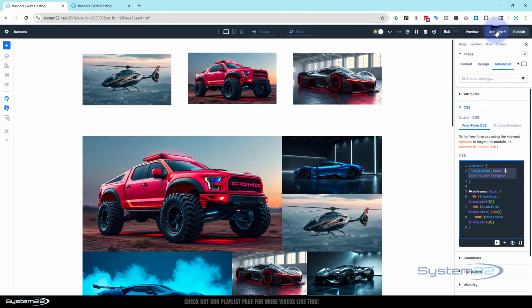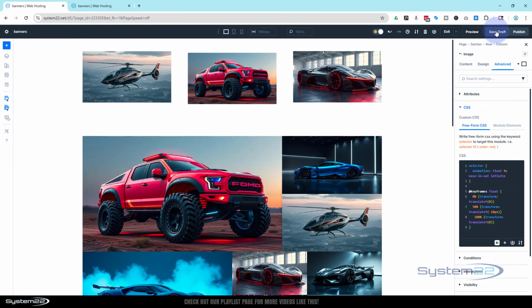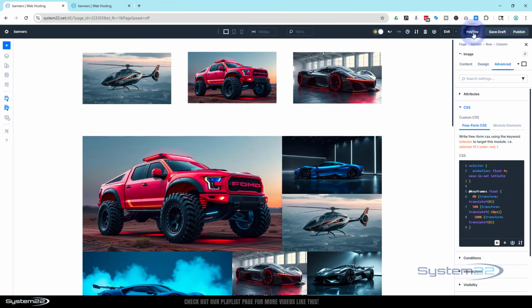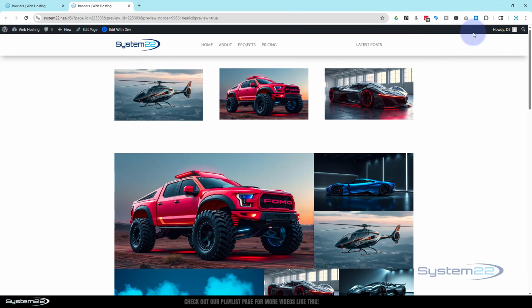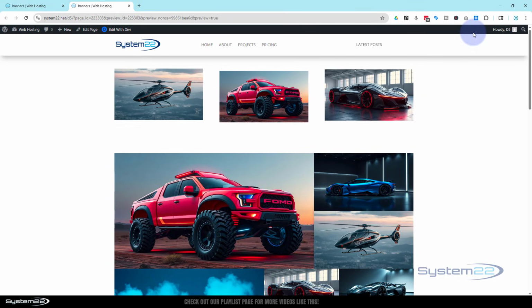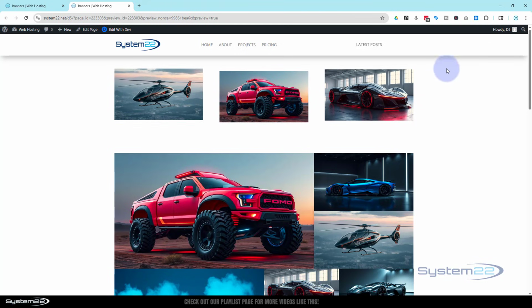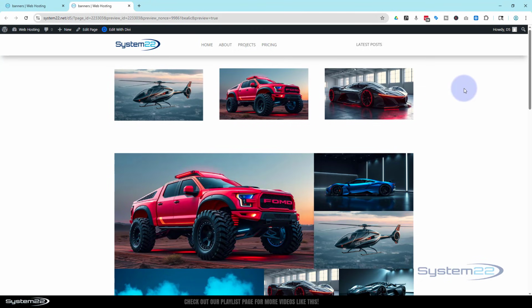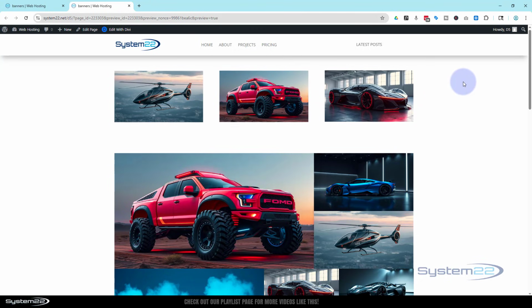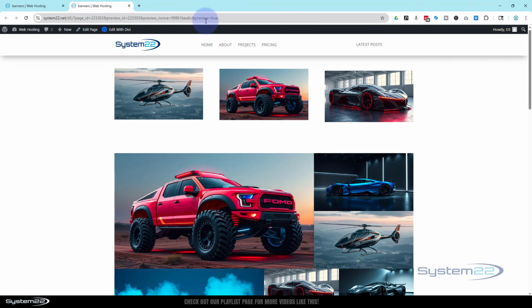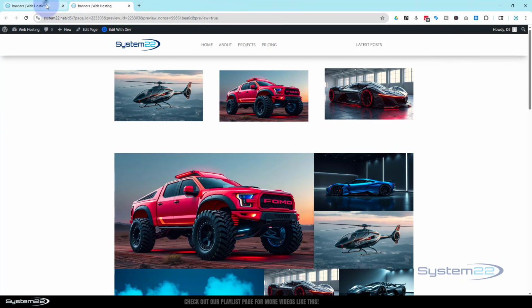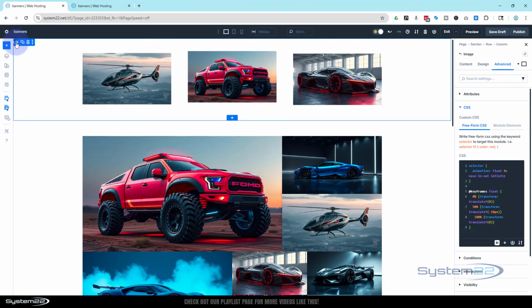Now if I save and we re-preview, there we have it. They're floating up and down at different rates there. And just for a bit of added drama, I gave them a bit of box shadow and made this section slightly bigger, so they had a bit more room to sort of jump up and down. They've got almost enough there. But if you want to do that, let's just go into this section.